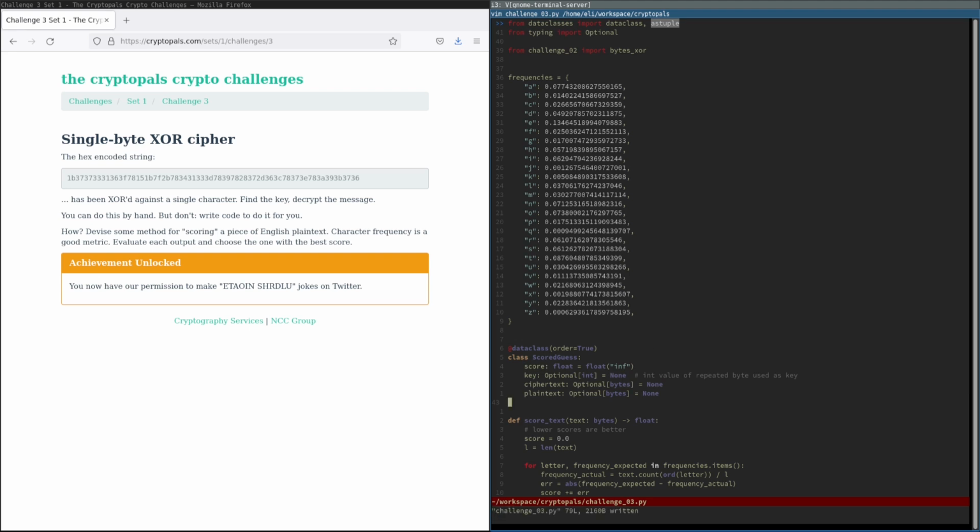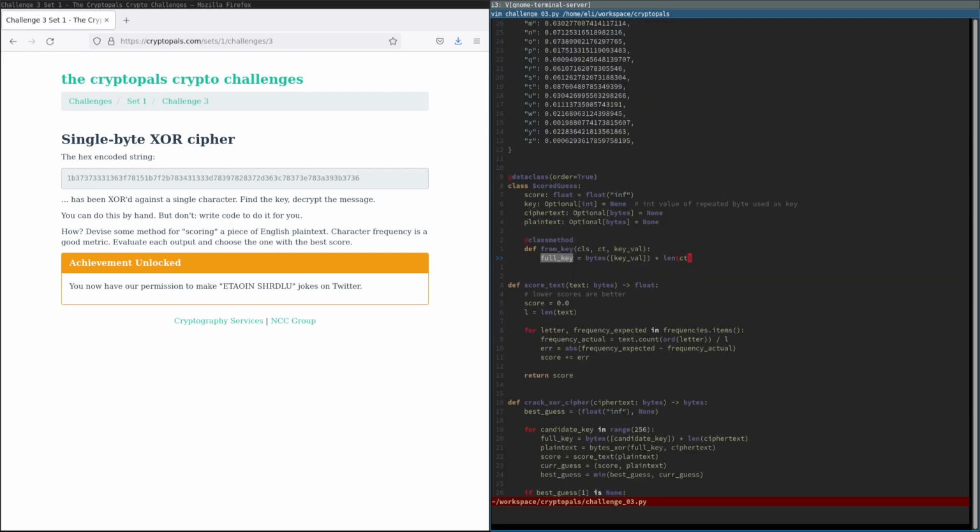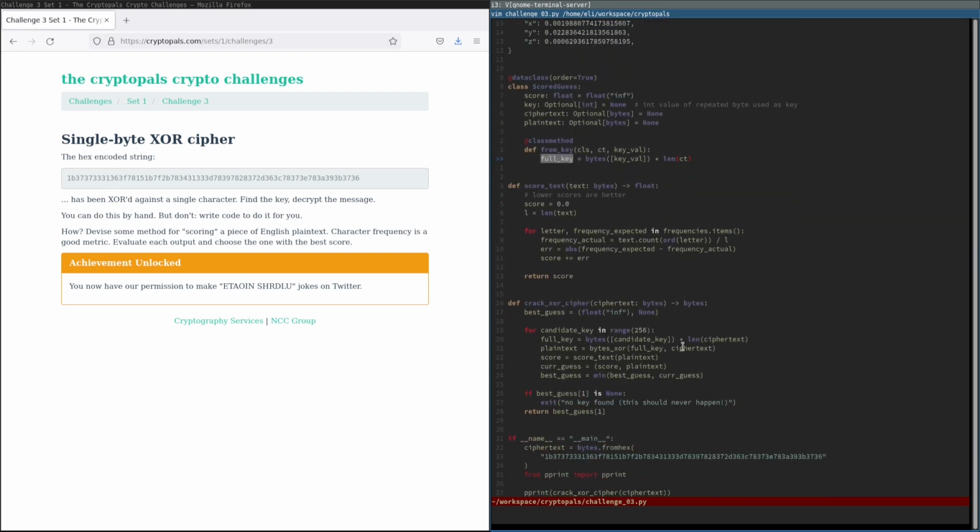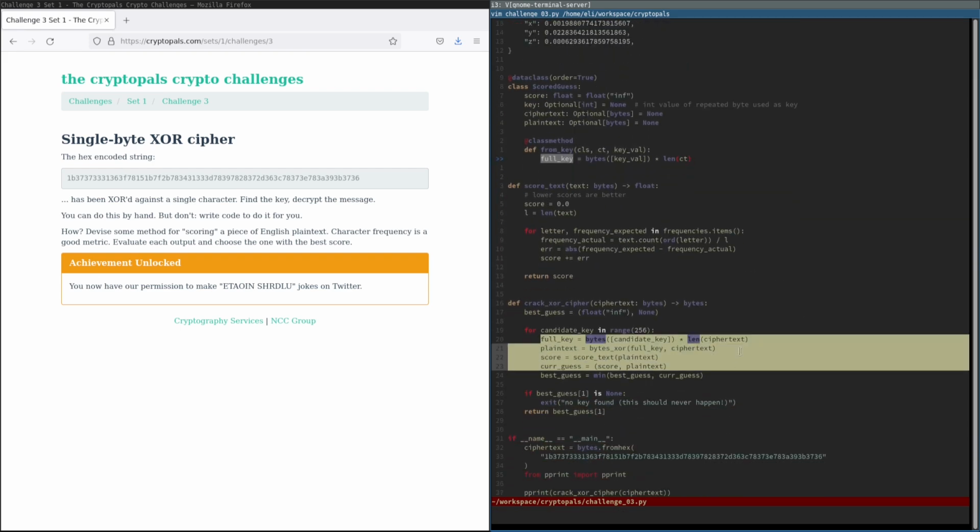This is our little data class, and let's actually do something a little cool here. We'll give it a class method that allows you to pass in a key, and it'll auto-populate everything else. A key and a ciphertext, I guess you need. This will just work exactly how we have our other logic working below.